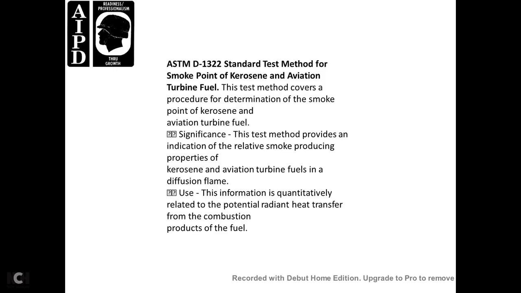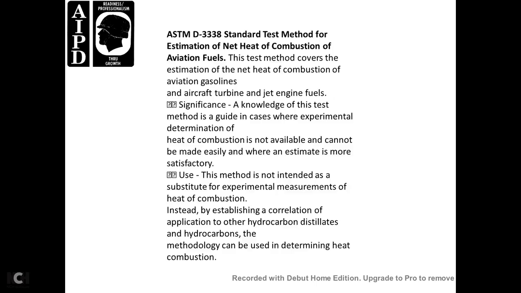ASTM D1322, standard method for smoke point of kerosene and aviation turbine fuel. The test method covers the procedure for determining the smoke point of kerosene and aviation turbine fuel. Significance: the test method provides an indication of the relative smoke-producing properties of kerosene and aviation turbine fuels in a diffusion flame. The information is quantitatively related to the potential radiant heat transfer from the combustion products of the fuel.